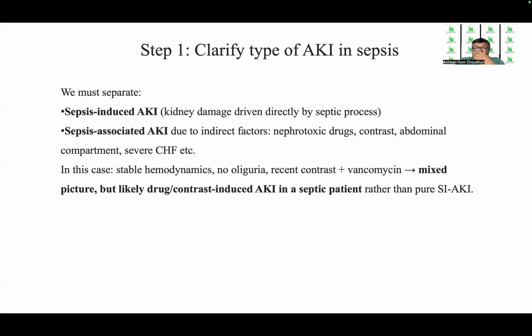If it is sepsis-induced AKI, a lot of times early dialysis or early renal replacement therapy should be started so that the benefits are accrued very early. Whereas in sepsis-associated AKI, we also need to start, but the benefits may appear a little late, till other factors become controlled. Now, in this case, the patient has stable hemodynamics, no oliguria, recent contrast plus vancomycin. So this gives a mixed picture, but it is likely a drug or contrast-induced AKI in a septic patient rather than pure sepsis-induced AKI. So we have to distinguish pure sepsis-induced AKI from such patients.